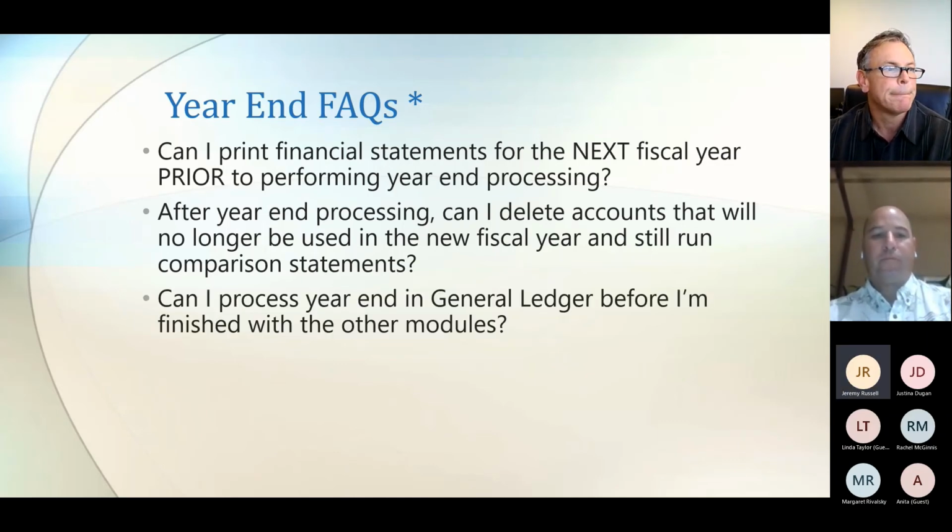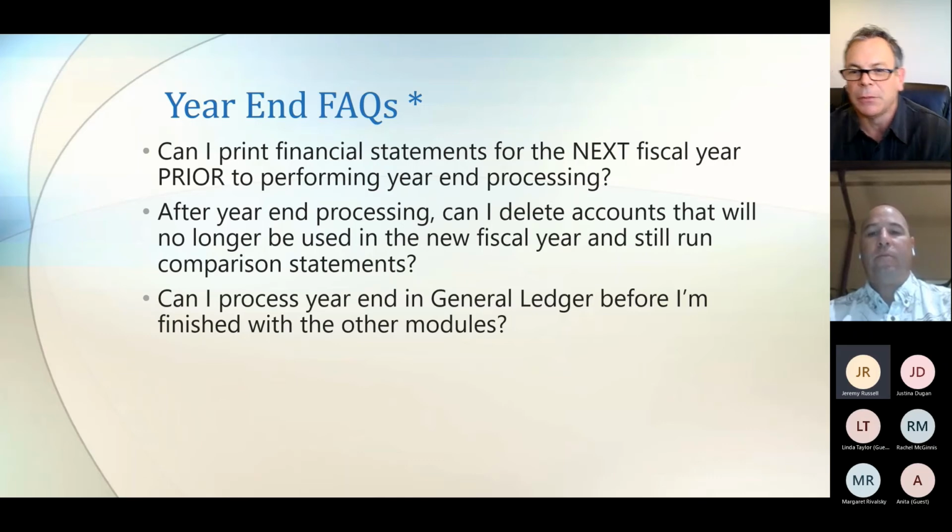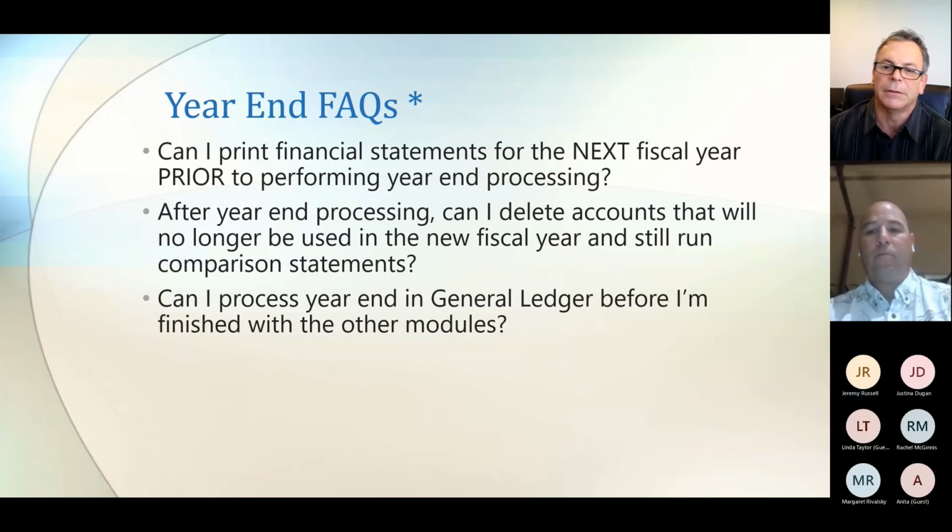Got it. Can I process year-end in general ledger before I finish off the other modules? Yeah, and we kind of talked about that as well. The answer on that is no. General ledger will be the last module that you close, and that's because any other module can post to that.